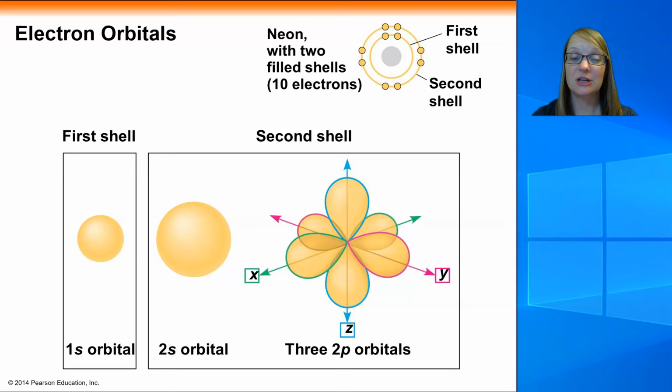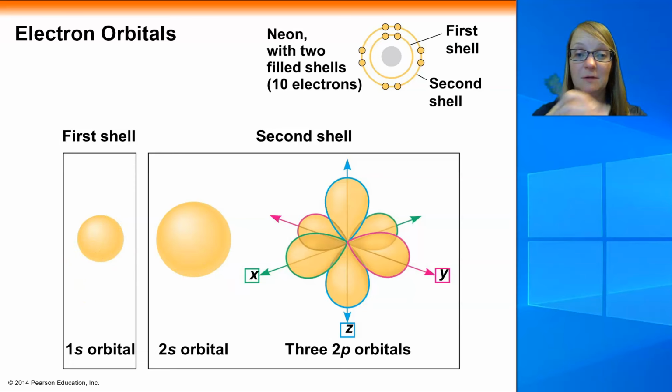The second energy shell has 8 electrons. If each orbital fits 2 electrons, how many orbitals do you need to house all the electrons in that second energy shell? 4. All right, so 2 electrons are going to go in a slightly larger spherical orbital. And then the remaining 6 are going to go in sort of dumbbell-shaped orbitals. So 2 are going to go in the blue dumbbell, 2 are going to go in the pink dumbbell, and 2 are going to go in the green dumbbell. So you've got 2, 4, 6 electrons here, 2 more there, that's 8, and 2 more in that first orbital for a total of 10.